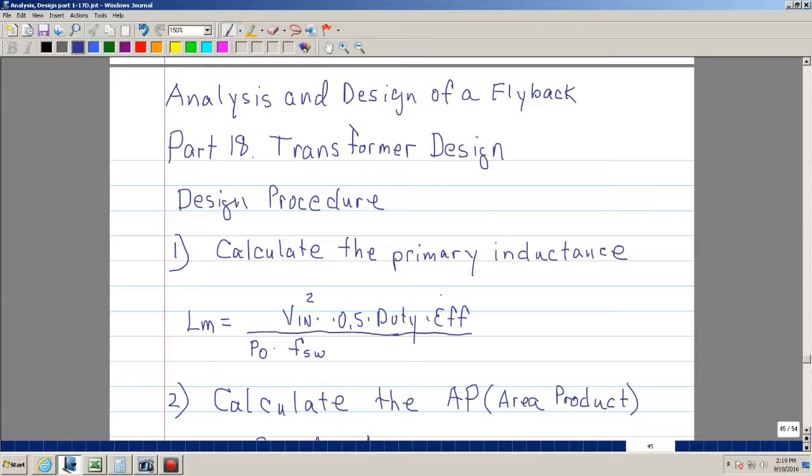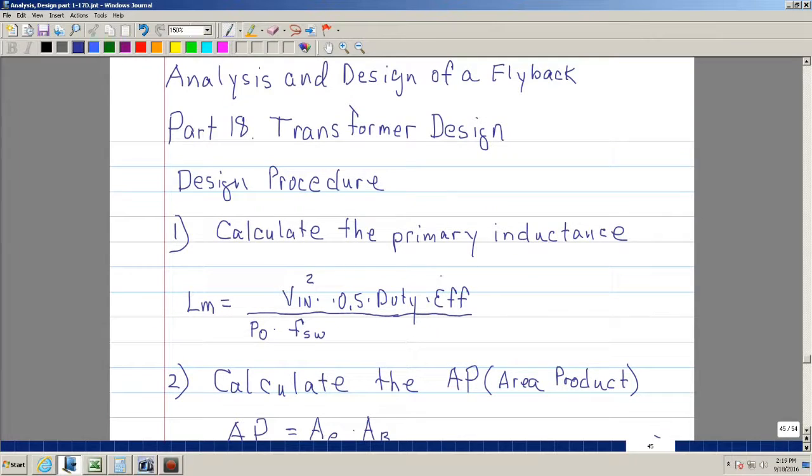Okay, so when you design your flyback, in most of the videos, 1, 2, and 3, and so forth, what you're trying to do is calculate the primary inductance that you need in order for your flyback to work.